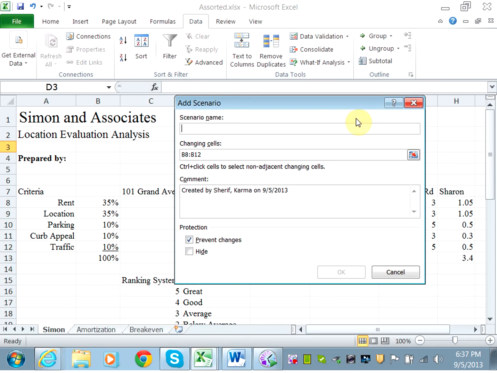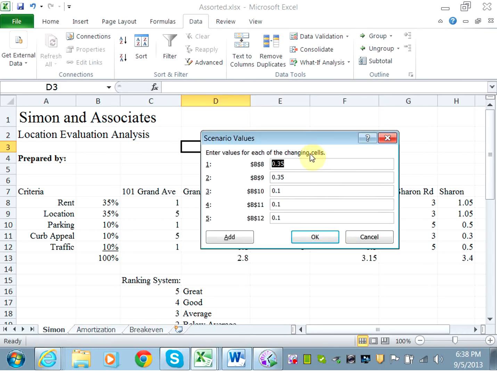That new scenario we will call it, because looking at the scenario we see that location and curb appeal are more important, I can call it karma, for example. That's for me. You can give it your name. And again, your changing cells are B8 to B12, so you'll hit OK.